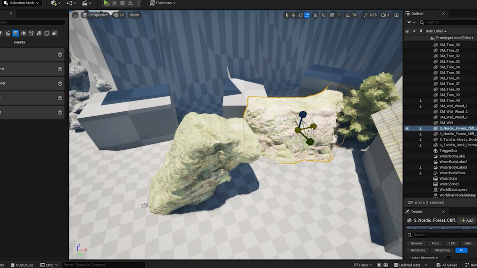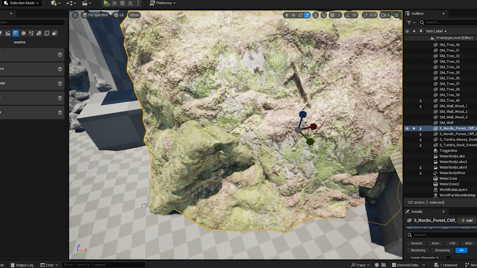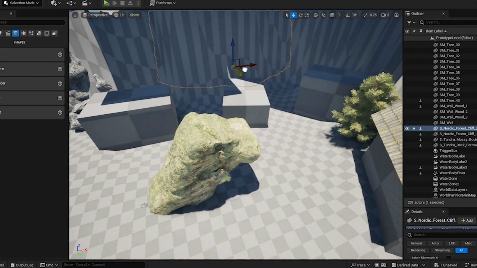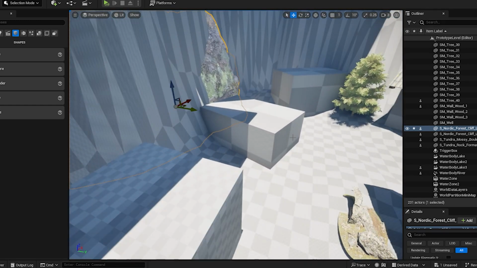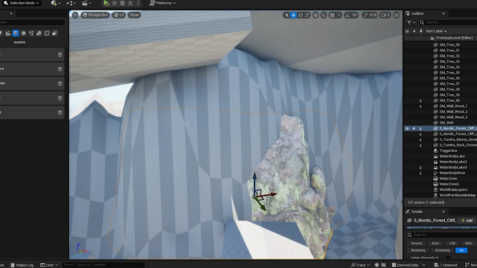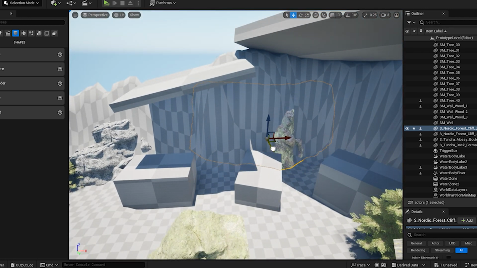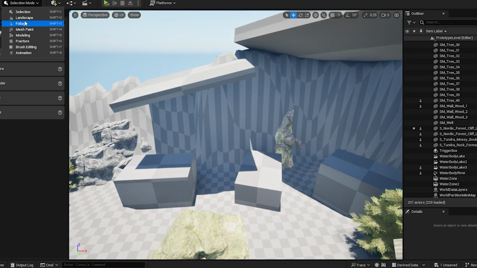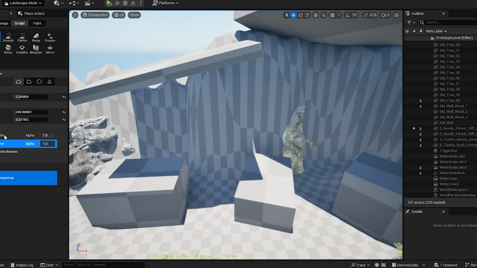So now that I've got a good variety of rocks and boulders pulled in, I'm going to start arranging them. So you can see here as I scale up, it really still looks really good. The material doesn't get like super weird or stretched out, which is really nice about these components. And so I'm going to start placing it. You can see where I stretched the landscape up before. That was just a placeholder for a cliff edge or rocky edge, if you will. So now that I'm getting this into place, I can go back and flatten out that landscape that I extruded up.